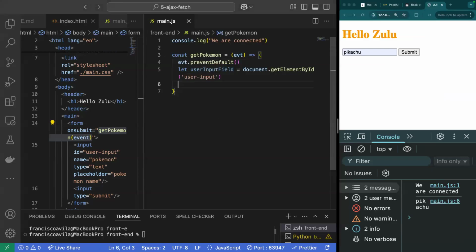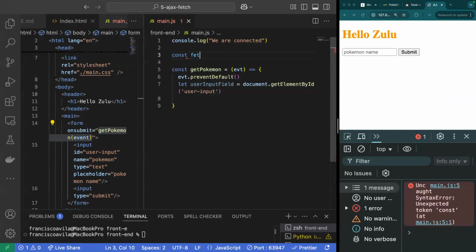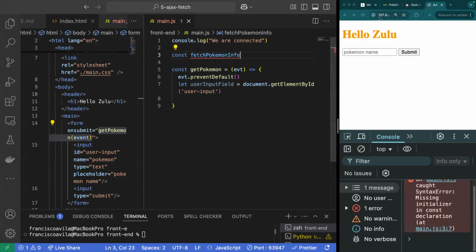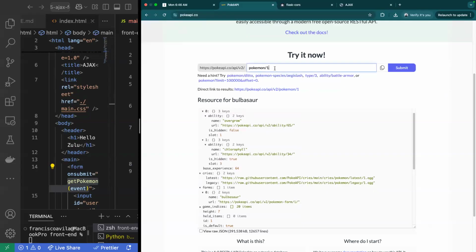Well, now comes our function that we want to set. I'm going to create a function here called fetchPokemonInfo. I'm going to go to the PokeAPI. Here in the PokeAPI, there's a couple of different ways that I can go ahead and grab this Pokemon's info. I can put an ID, and it would return the information regarding Bulbasaur.